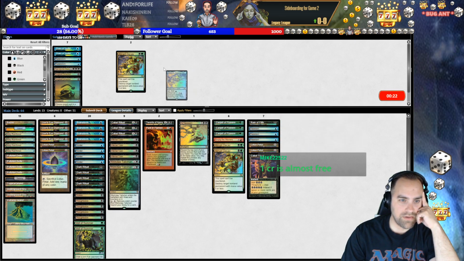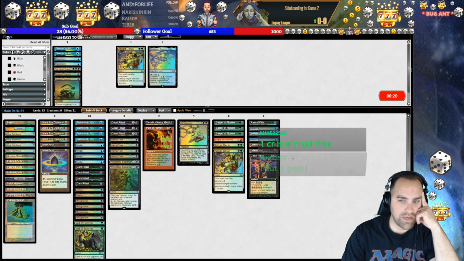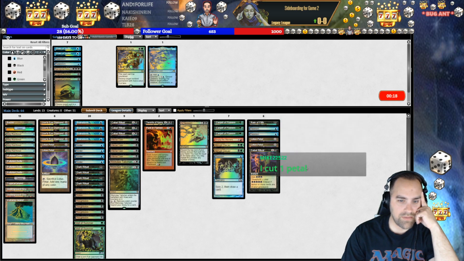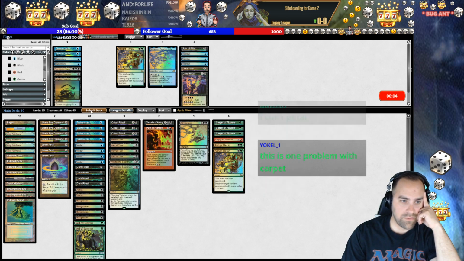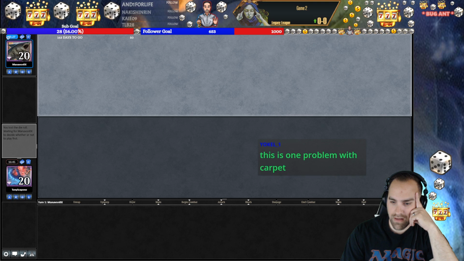You think I just want Otawara? Well, now we've cut too many cards. Just bring the Preordain back in? Or just 1 Petal, 1 Cabal Writ comes out? It seems fine. We have 4 seconds, so. Yep, definitely a problem with Carpet. It's never a problem.